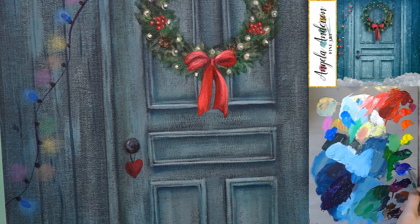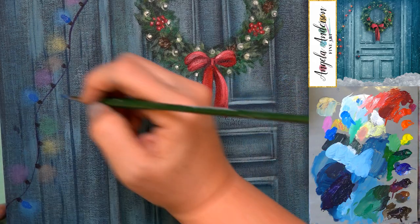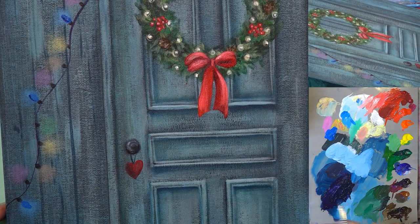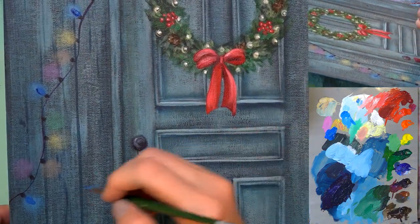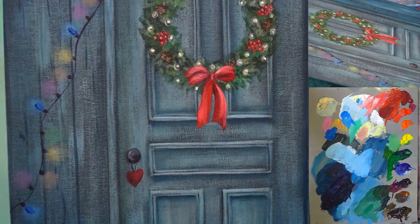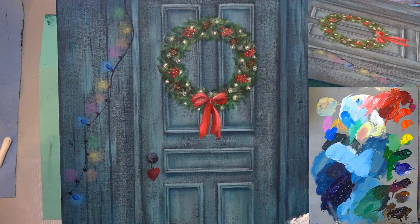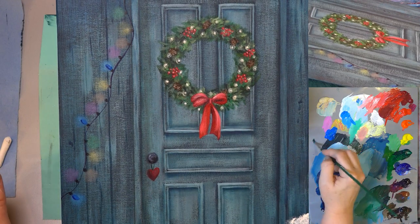We're going to use some of the dark color here and go along one side here. Add a shadow with the phthalo blue straight. Yeah, that's about right there. Grab the phthalo green. Do the same thing with it. A little bit of white.